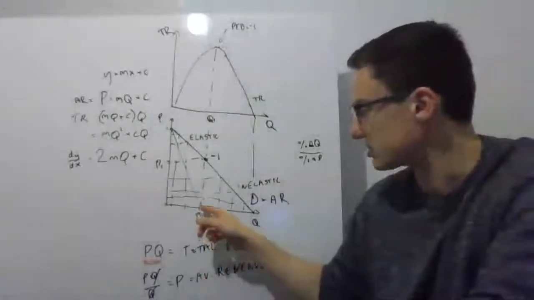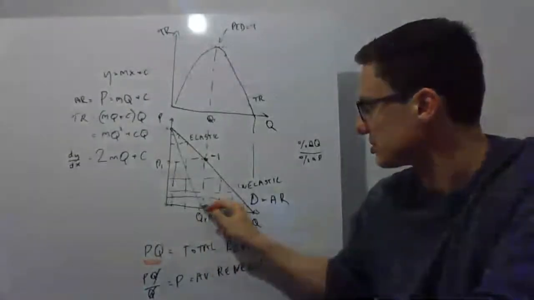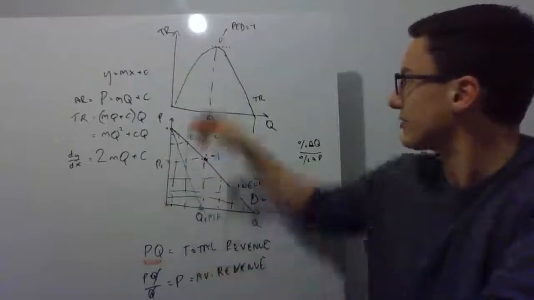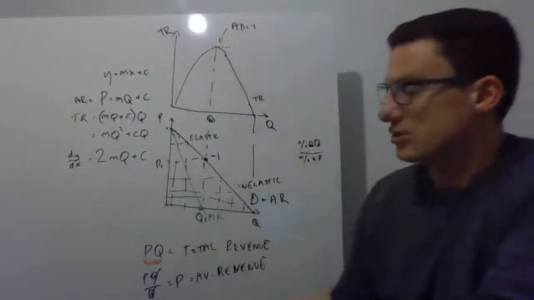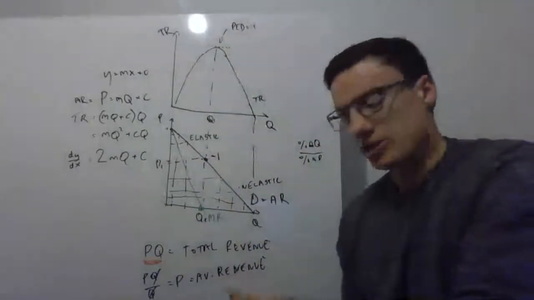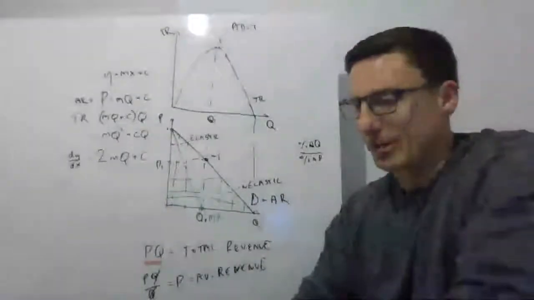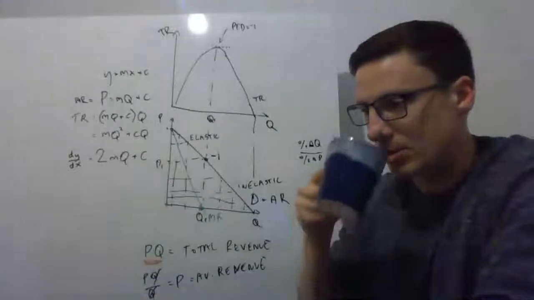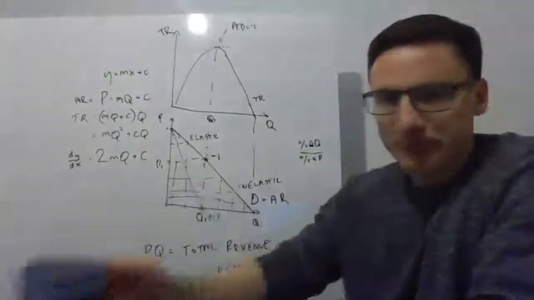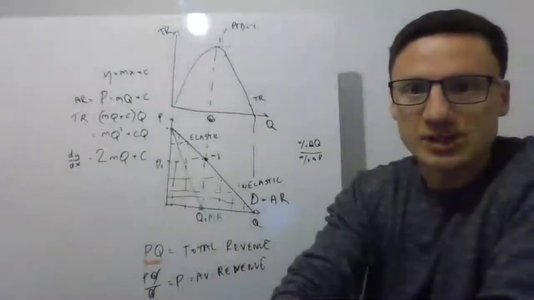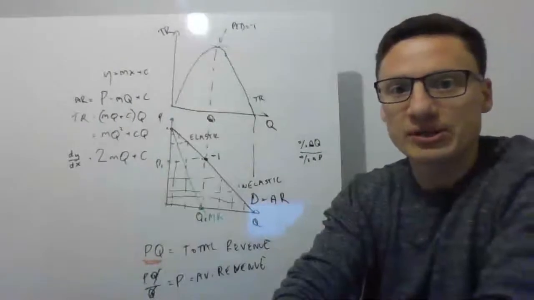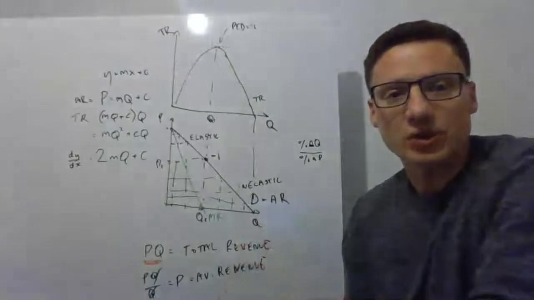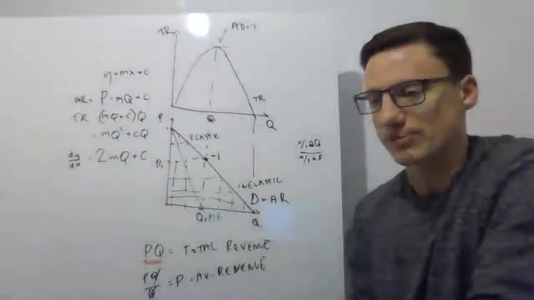So MR equals 0 at that point. From that point onwards then, MR is negative. And look at this, TR starts to fall. The gradient is negative. So there you go, that is the relationship then between AR, TR, and MR. This is useful when you're doing things like market structure diagrams, or simply when you get that question asking you about the relationship between the two of them. Fine.